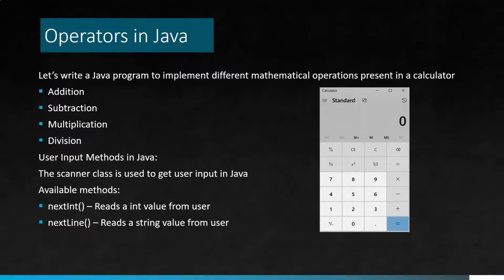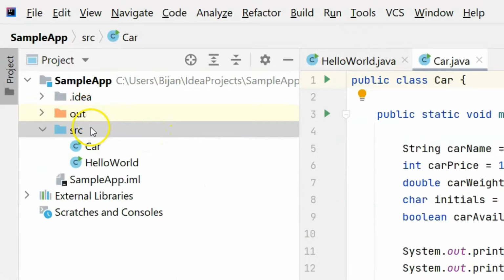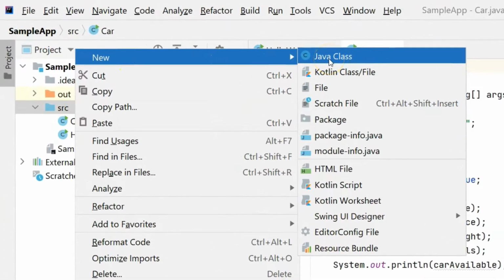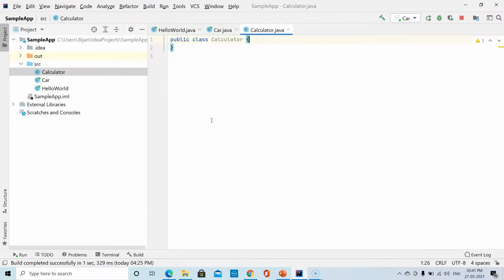So let's head back to our project and implement this program using different operators in Java. Okay, so here the first step is to create a new class. So go to the source folder, right click, go to new, and click on Java class, and then here enter a name called Calculator. Hit enter to create the class.